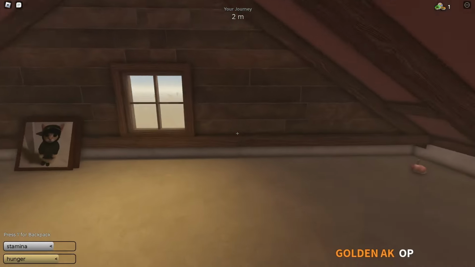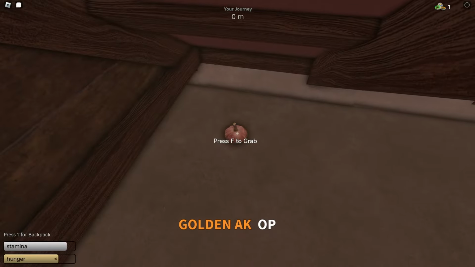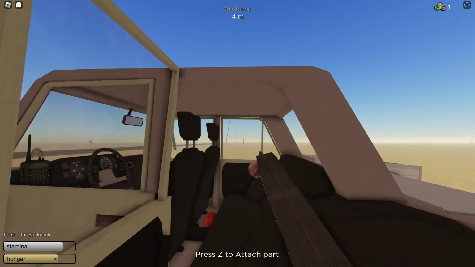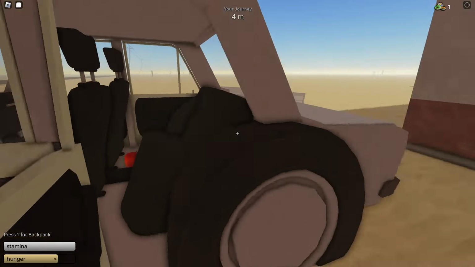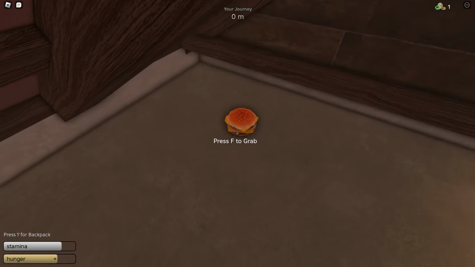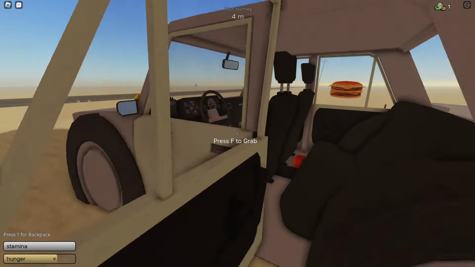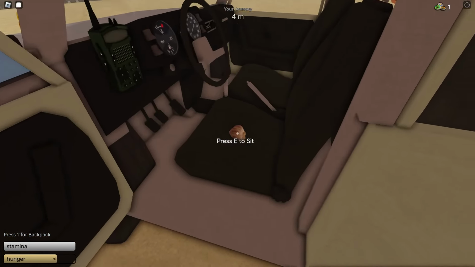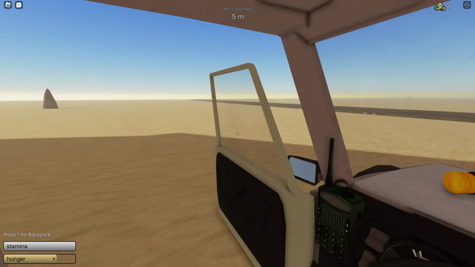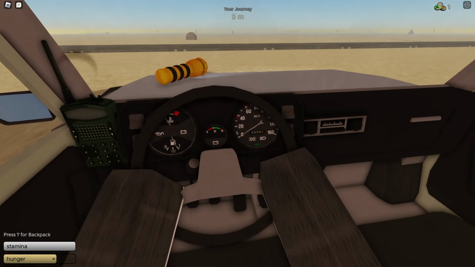Wait, what's up here? Bruh. Okay, more food items. I mean, I don't care if I lose them in the car, because at least I have them. But it'd be nice if I didn't just drop them like that. There we go, just floating burger. Okay, let me... Can I pick it up? You know what, I just realized I crawled in here. Okay.